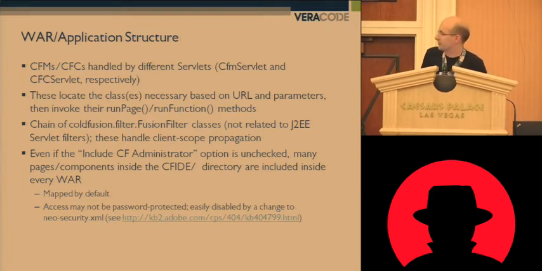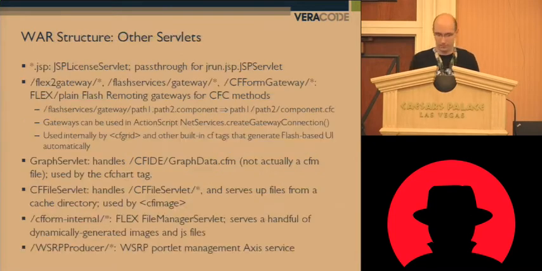One interesting thing about this is that the administrator has password protection, but there is no way to reset the password or retrieve it from files. So if you lose the password, the way Adobe tells you to get it back is to go into the XML file, neo-security.xml, and just turn off authentication altogether. That's great, except if you forget to do that, then it just stays off. And you don't really notice because there are pretty long-lasting sessions with the ColdFusion administrator anyway.